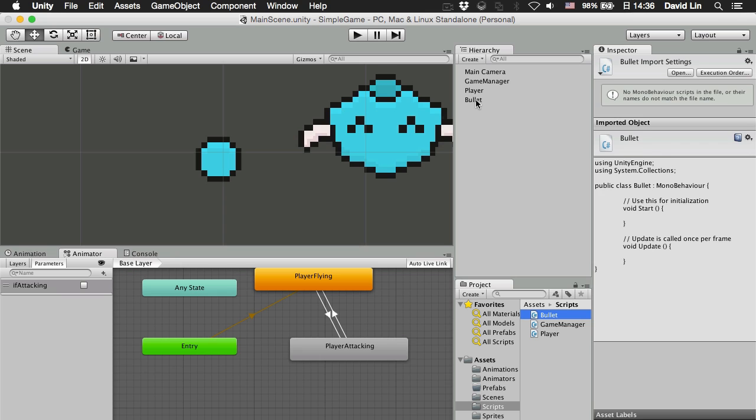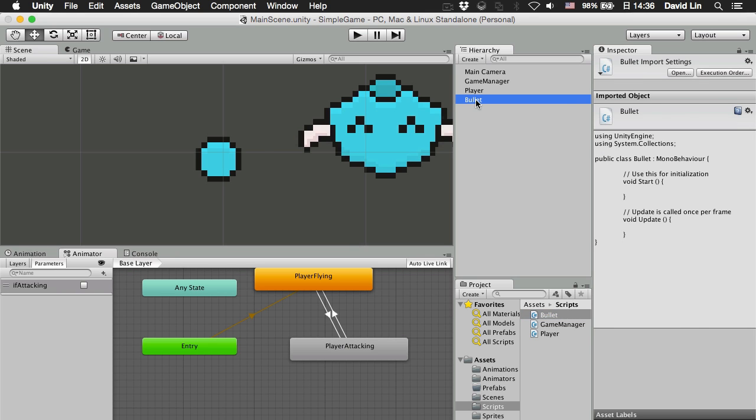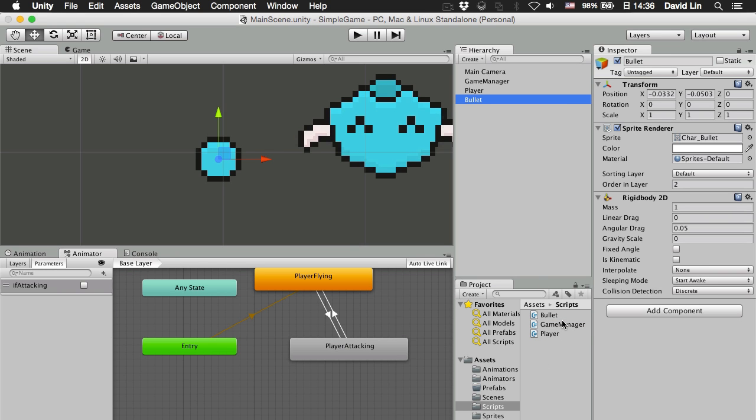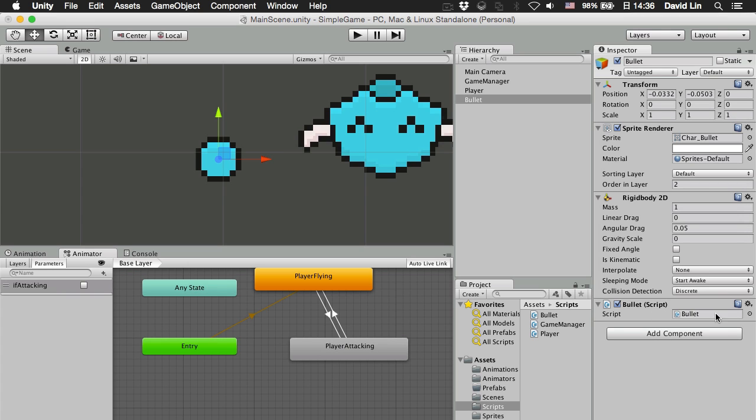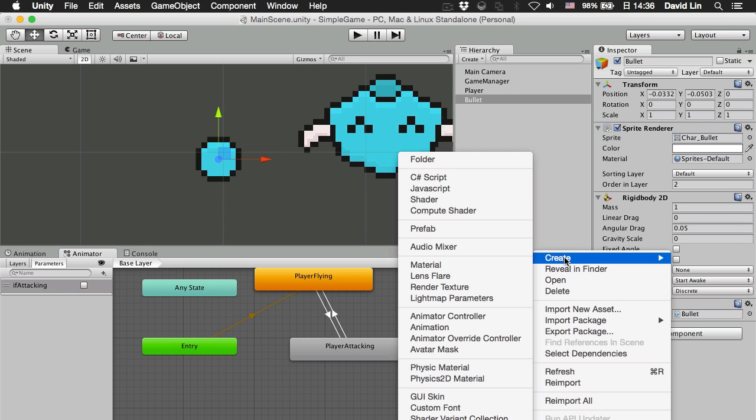Now select the bullet game object and select add component. Type in bullet, press enter to add it as a component to the bullet game object. Now that we have the bullet game object, select the prefabs folder, right click in the empty area here and create prefab.